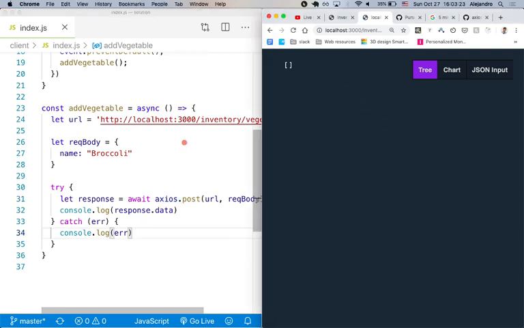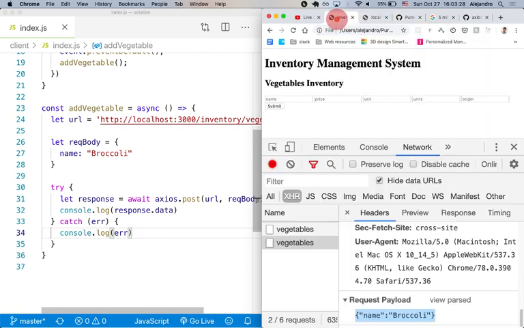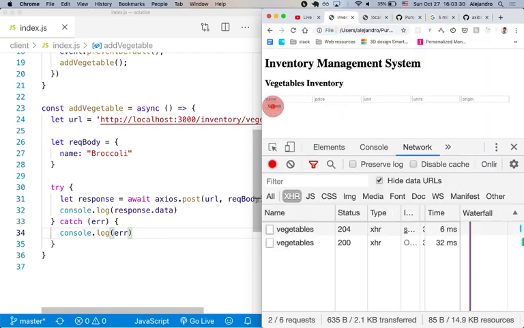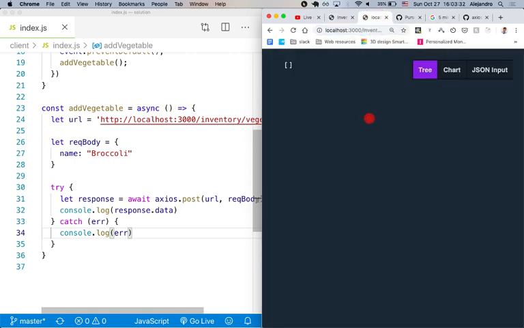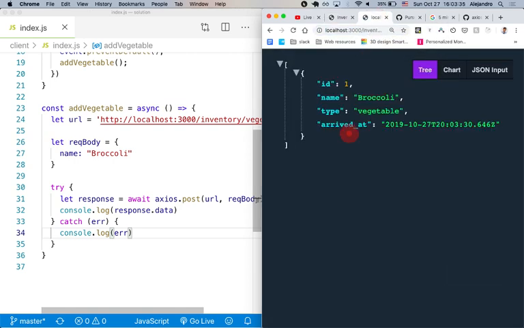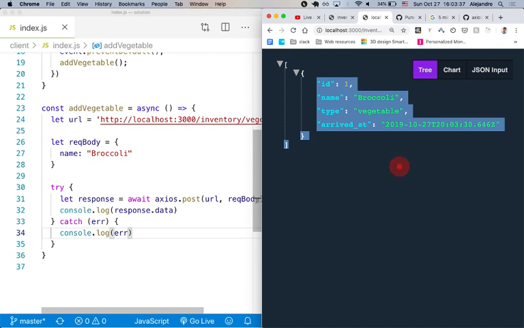If I try to send this with my browser now, once I retrieve all this, I get the item that we just added. We just added an item with name broccoli, but all the other information is missing. Plus, we have hard-coded broccoli. So, any other questions before we actually get the data from the input fields and just send it?